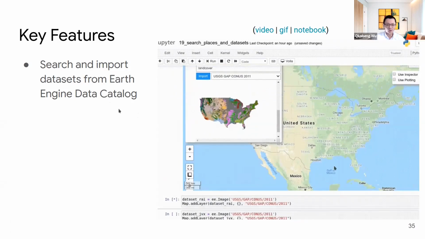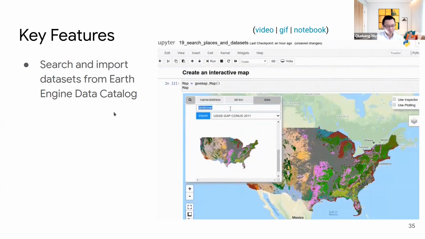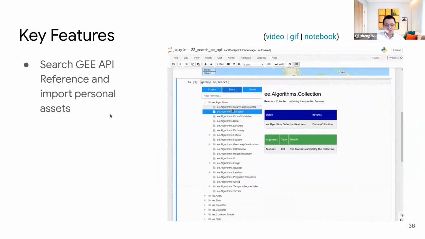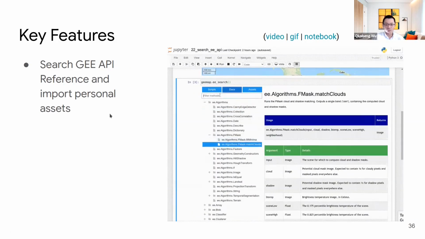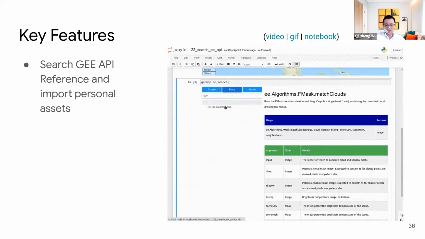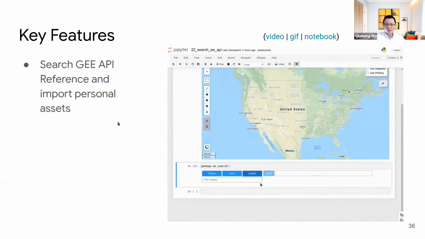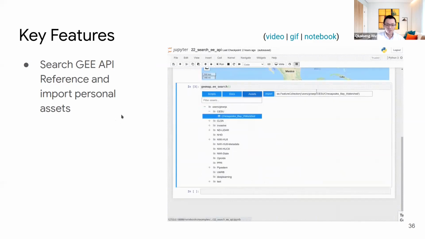I'm not sure if it will change your life or not, but if you get used to it, I'm sure it will save you a lot of time because you don't have to go online to every agency, to USGS, to NASA, European Space Agency to download the datasets. All you need to do is just write a few lines of code. You can get access to the entire database.